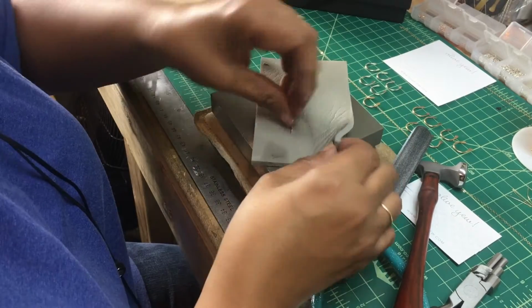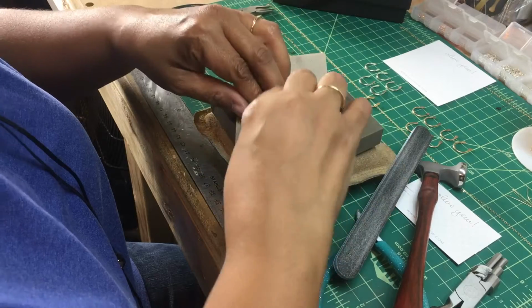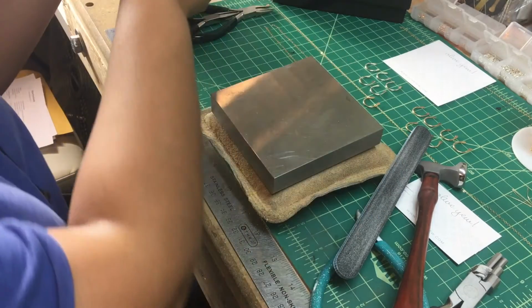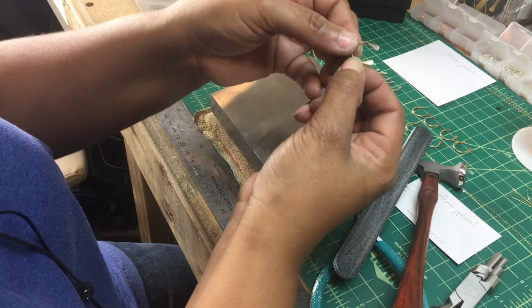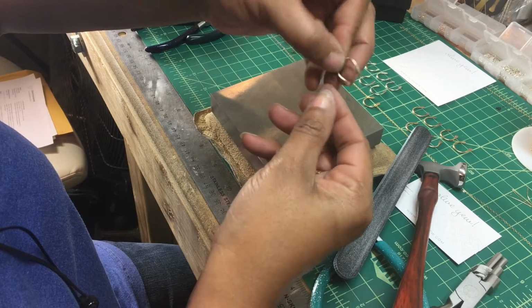So when you're wearing the necklace, or the wearer is wearing the necklace, there's never any discomfort. You're sure that they're going to get a very smooth piece. It also gives it a really nice brushed look.